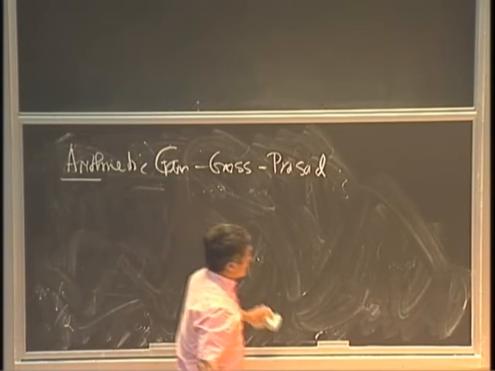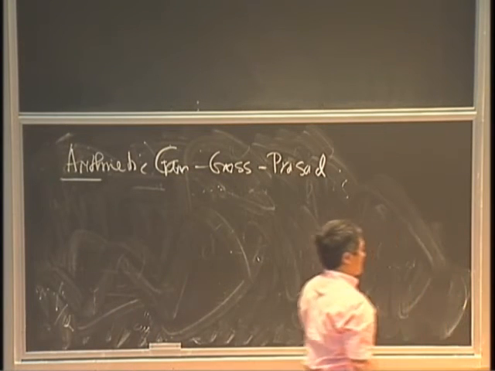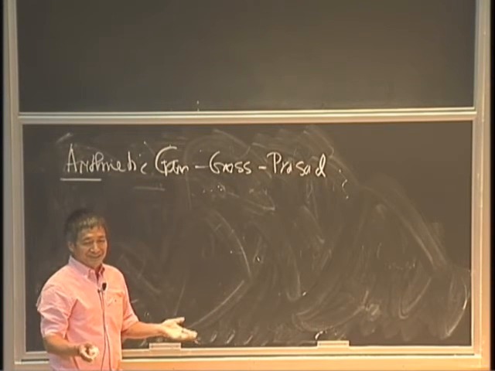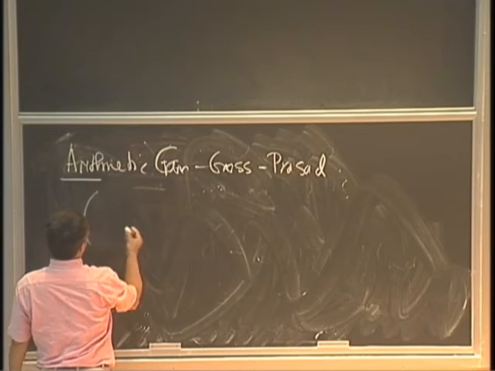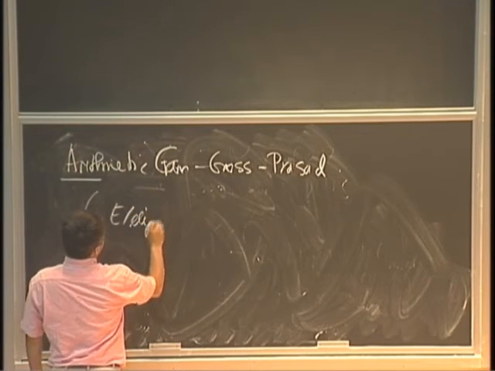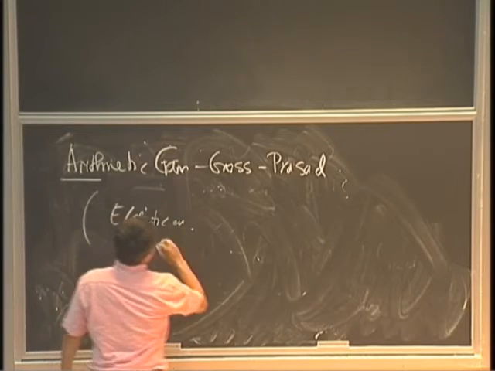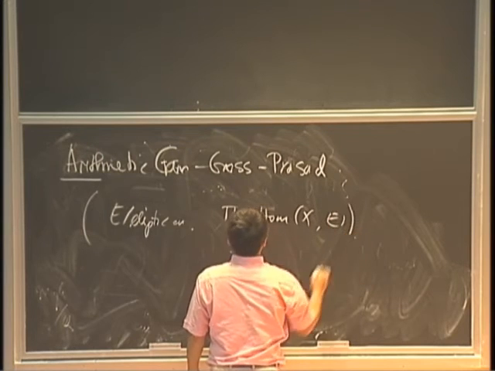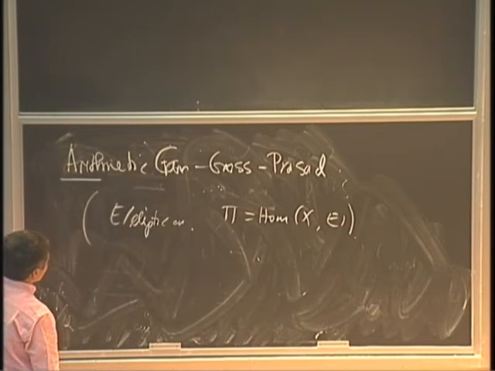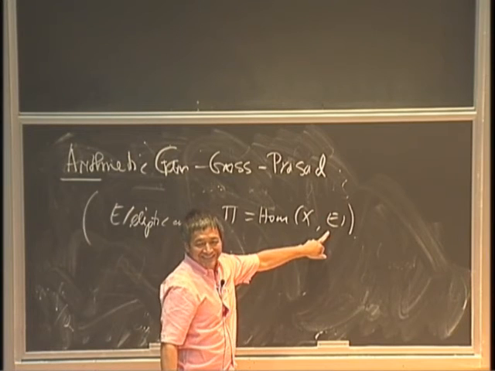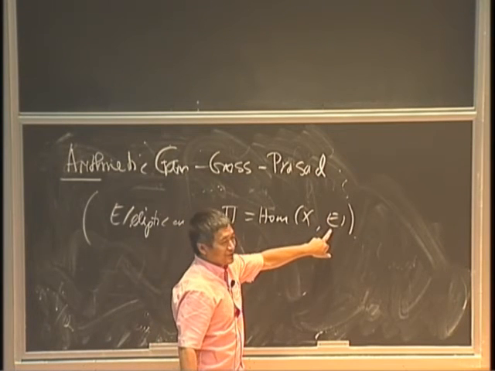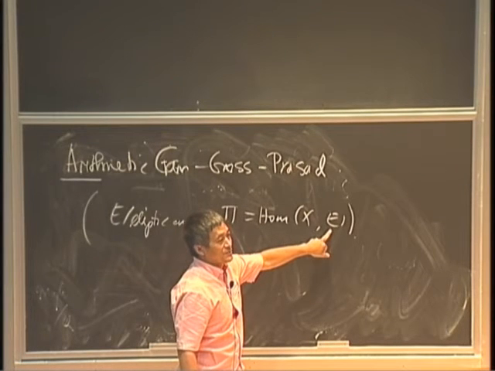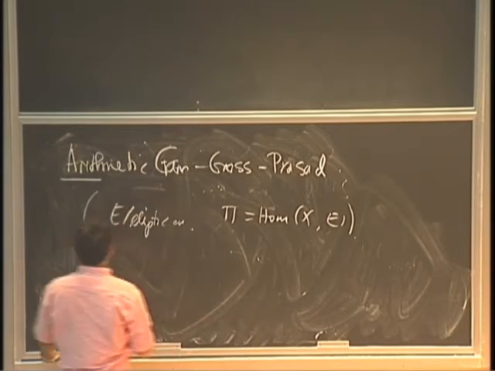Okay, so unlike, you remember, when I do elliptic curve, I start with an elliptic curve, I get a representation pi, right? So you will recall that if E is an elliptic curve, I define a pi to be the Hom of X to E, right? But that's just like a coincidence. In the general situation, E should be replaced by a motive, right? I should have taken a morphism from X to the motive. And it's okay, but it's too complicated. So maybe I do it a different way. Start with a pi first. So it's equivalent.